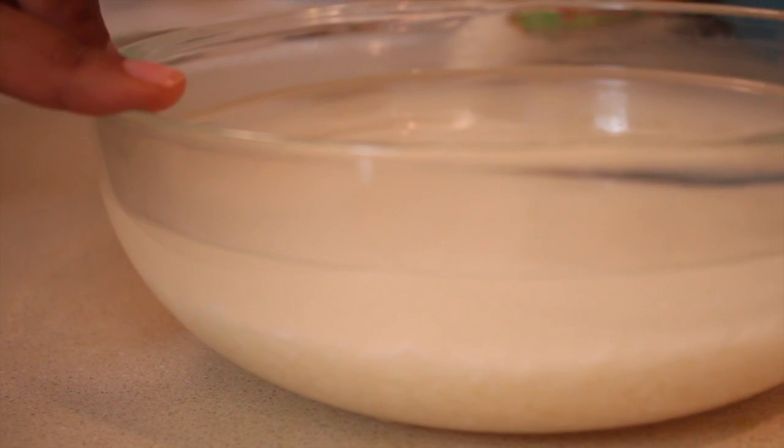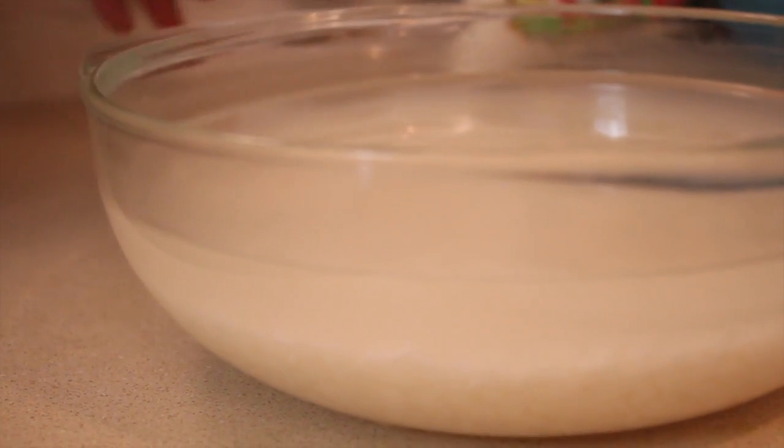Now before you steam the rice, you have to actually prepare it. So all you have to do is rinse it, drain it, and then let it soak in water for at least an hour. But the longer you soak it, the less time you have to cook it. I wouldn't recommend doing it overnight because then it'll just be really mushy. And you don't want mushy in your mouth.